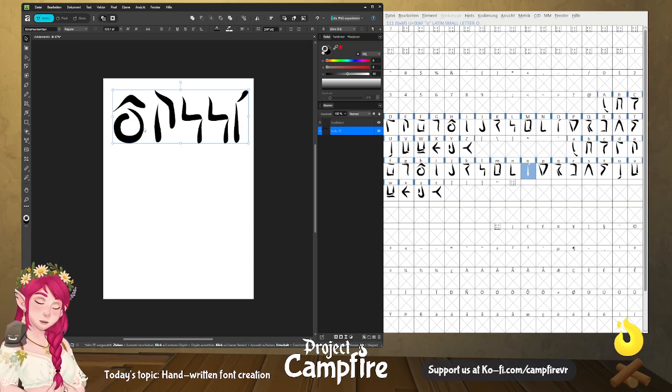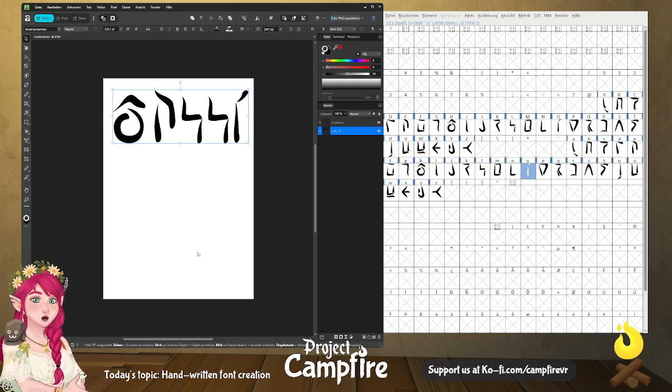Let's Rek. I don't know. Do you have any clue if this C is pronounced like a C or a T? Because I'm guessing all the time.